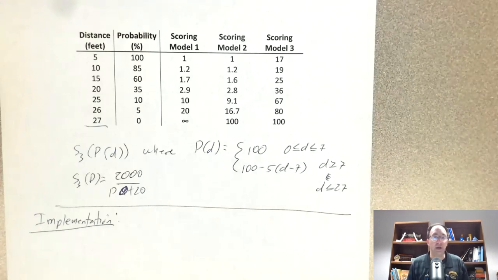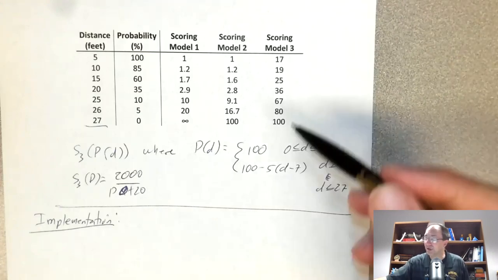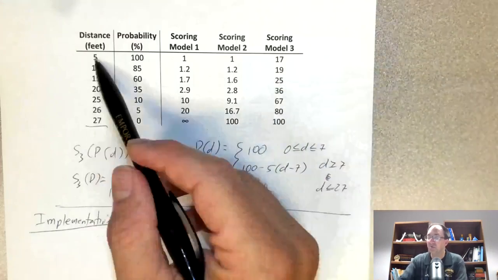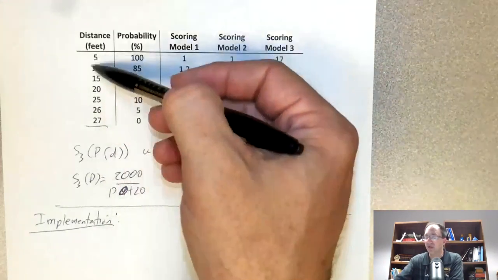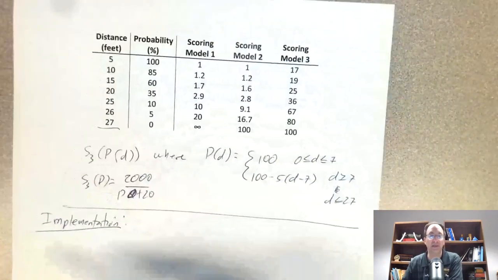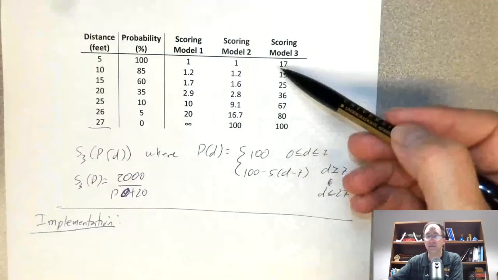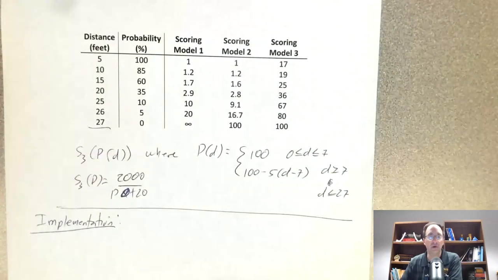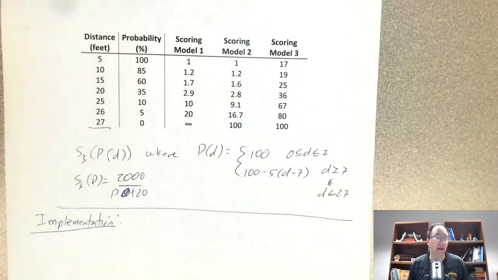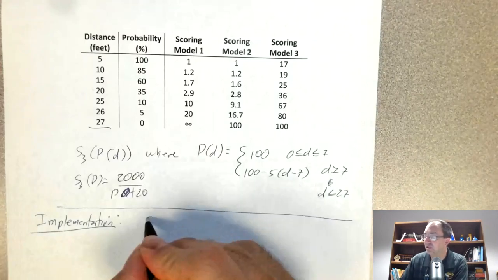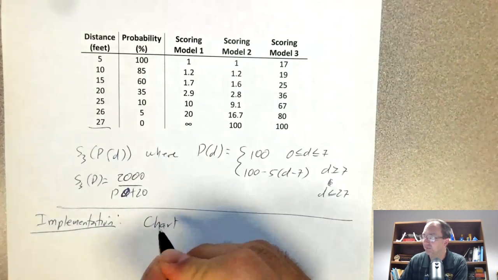So one option is we can make a chart. So here's a little bit of an example of a chart, but maybe we make a spreadsheet that goes from 1 to 27 and then has the score for each of those distances. And we could print that off on a piece of paper or a card, maybe a laminated card, and hand that out. So that would be okay. That would be an example of a chart that we talked about before.